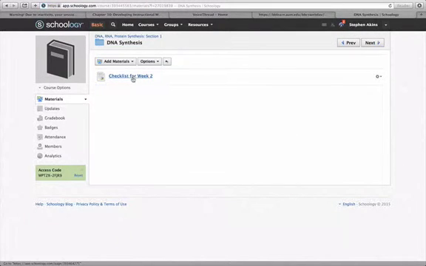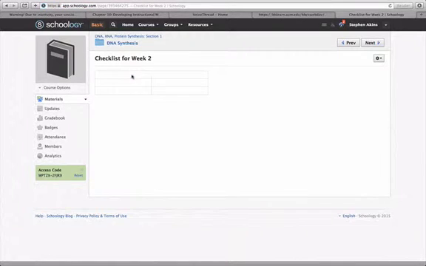I am going to do checklists at the beginning of each of these folders for each week. I really like how that's organized in our class, and I think that would be great for 9th grade students to have a checklist and actually check themselves off on what they need to do for that week.